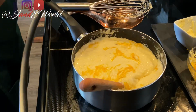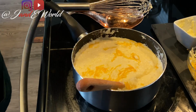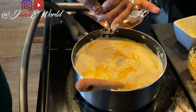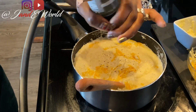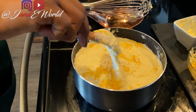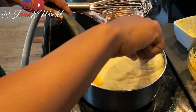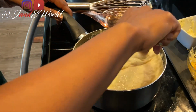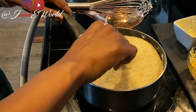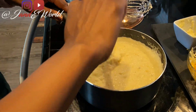I also like to add some pepper to my grits. This is optional. It's totally up to you. You can use white pepper or black pepper. I prefer black because I like to see my pepper all through the grits. There we go. That's looking real good. Just stir it real good. Cut off your stove, put your lid back on and just let it sit.